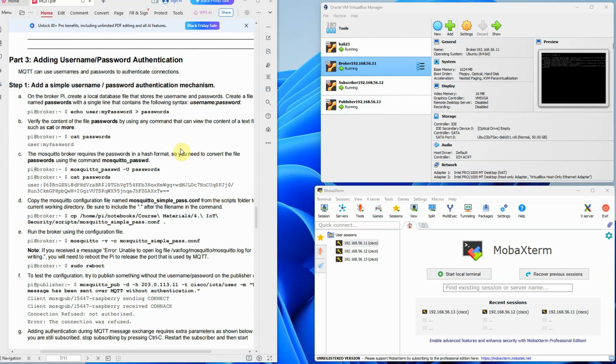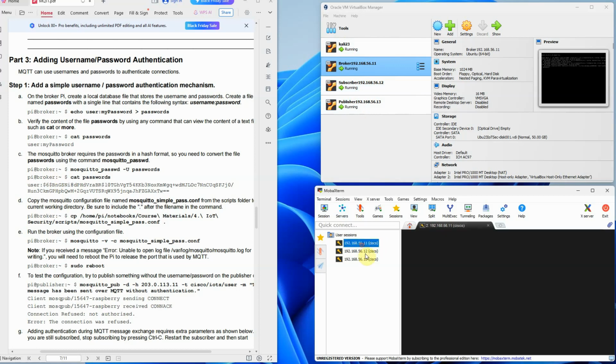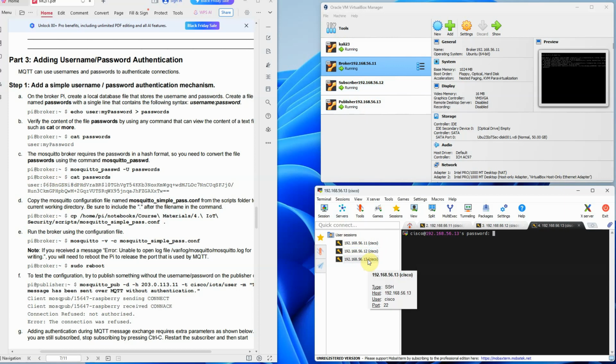So the assumption is you have your lab sheet and you started all the machines, and then of course your mobile extern. You just start all the VMs, which is Kali and all the 3 machines. Let's go into all 3 of them, then log in first. 11 doesn't want to start. Okay, never mind. Let's log into here first.